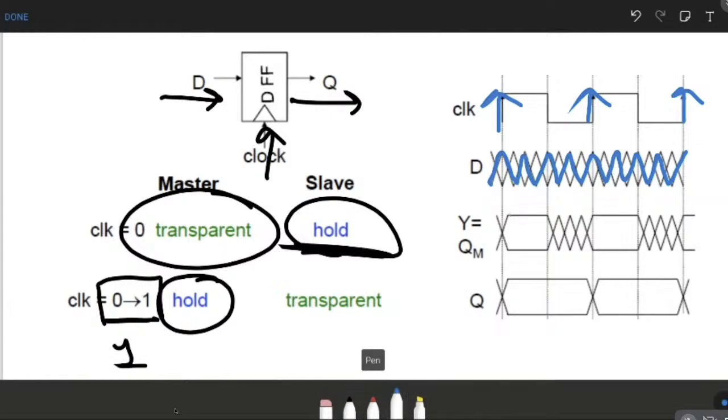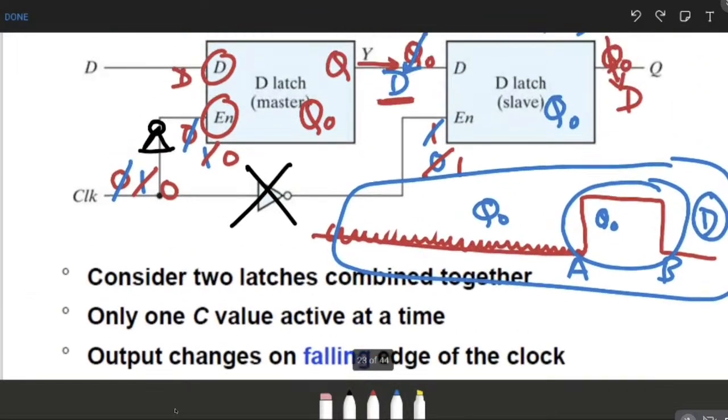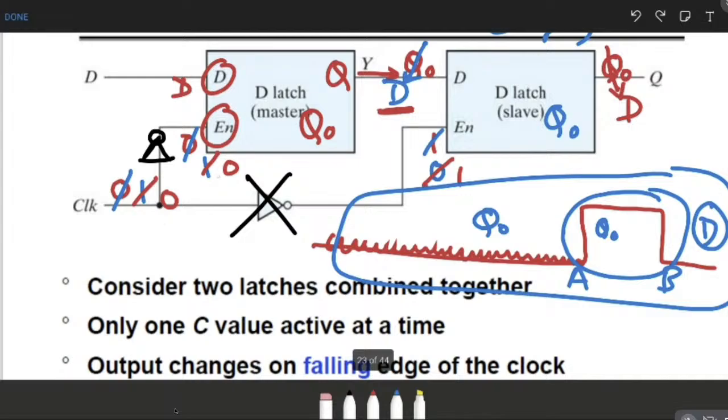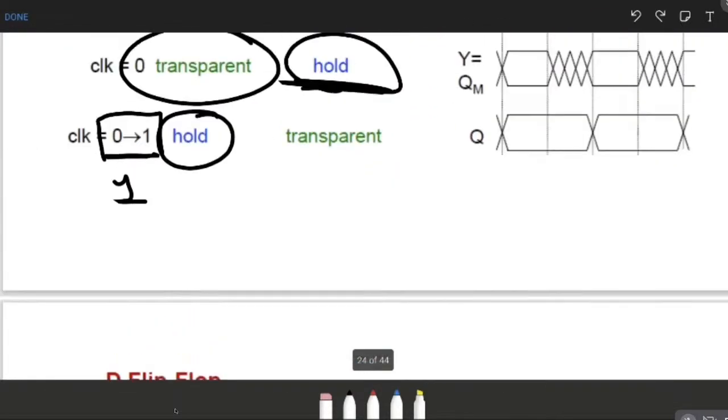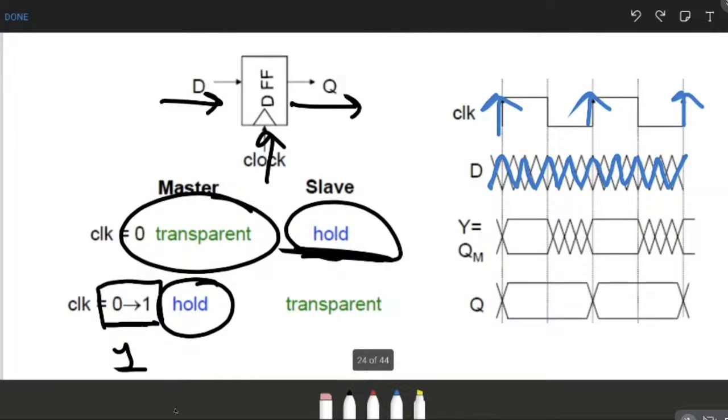Okay, let's say the previous value is 1 and it's holding on to 1. Clock is 0 means it has to copy what D is doing. Okay, fine. So when clock is 0, master is going to get 1, no? In a positive edge flip flop, when clock is 0, master will get 1. So if master is getting 1, whatever is in D will enter Q master.